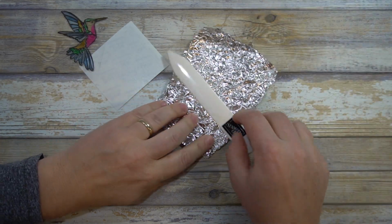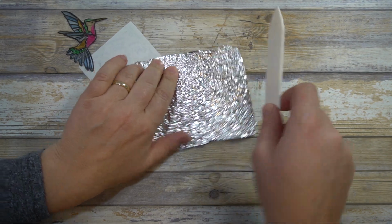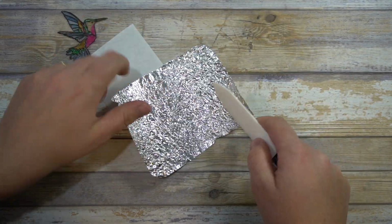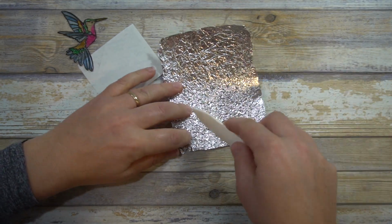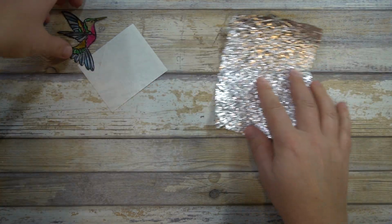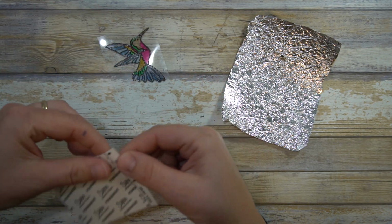So I will just bring in, and I did kind of catch a little hole here, so when I put this down, I'm going to be careful to avoid that. So that's why also it's good to have a nice size sheet.